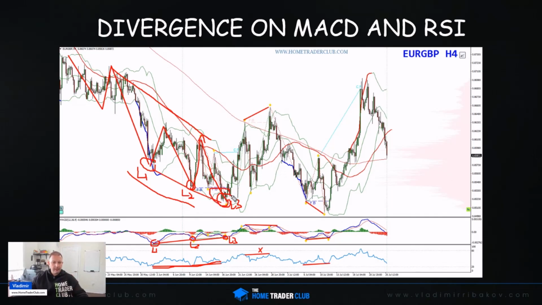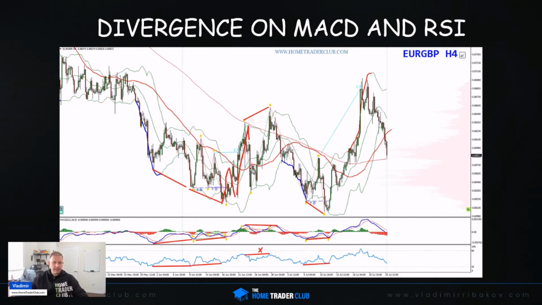Okay, and then we can see how the market reacts, much bigger than after L2. Then the reaction to the upside, making a sequence of higher highs, higher lows, H1, H2 for comparison. Higher highs on the chart, lower highs on MACD moving averages, as well as the histogram, not RSI though. We can see RSI making higher highs. In that case, it was only moving average divergence and histogram, but without RSI.